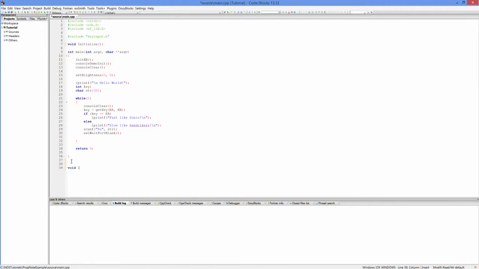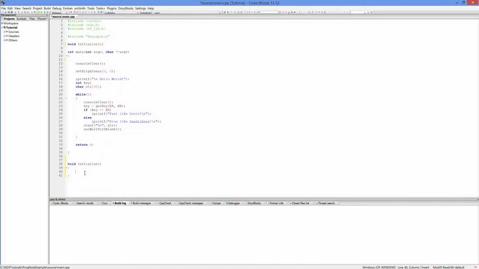And the reason I do this is because when we make games, we're going to have a lot of functions that need to be called right when the game starts up. And Initialize is going to just have all of those all together without being cluttered with main and stuff. Init keyboard and console demo init are going to go in there, as well as, actually we can leave set brightness because normally that would be in a loop for doing splash screens.